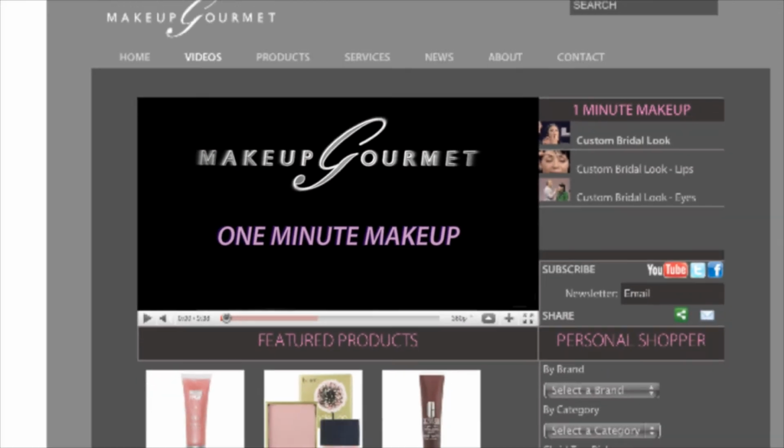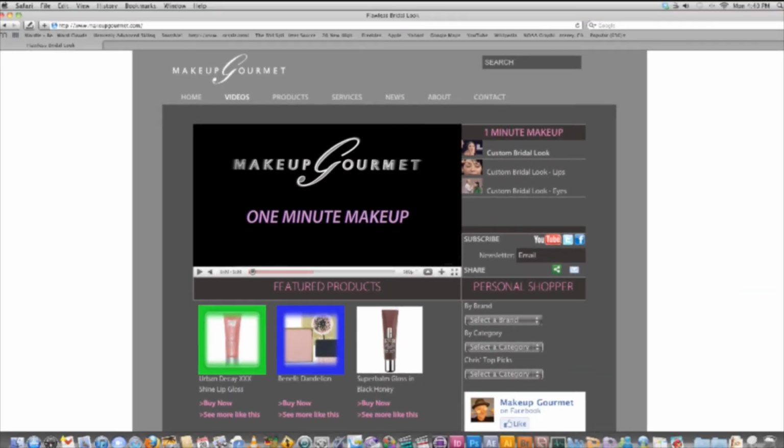Next up, to finish this eye, you want to look at the video how to line the eye for a smoky eye.